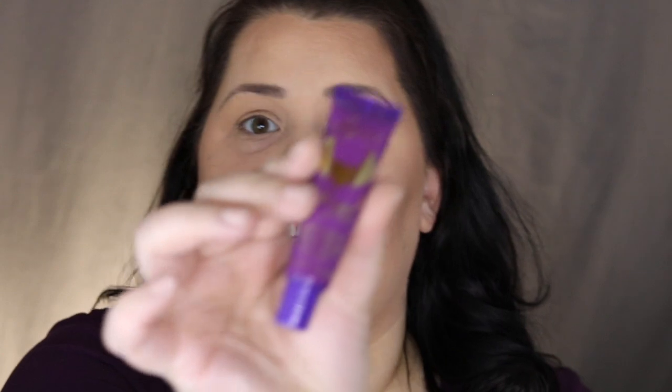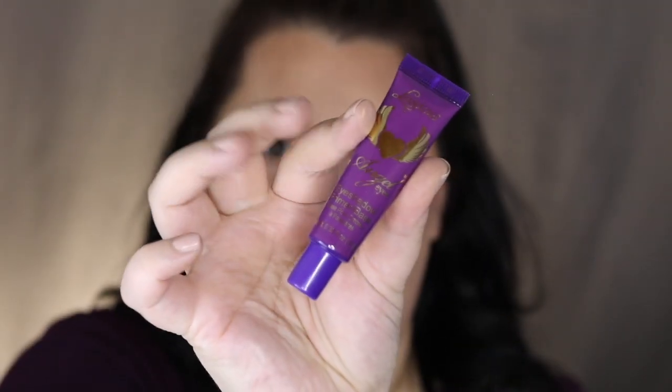Alright guys, let's get into the October Boxycharm. I already have on my face my foundation, primer, concealer, and I've primed my eyeshadow with the shadow primer that we got in the box last month, the Angel Eyes Luscious Primer. I haven't used it yet, so we'll see how this works. But so far I like it. It dries down, it's just a little bit tacky. It doesn't look splotchy or anything, and then I've also contoured and all of that good stuff.